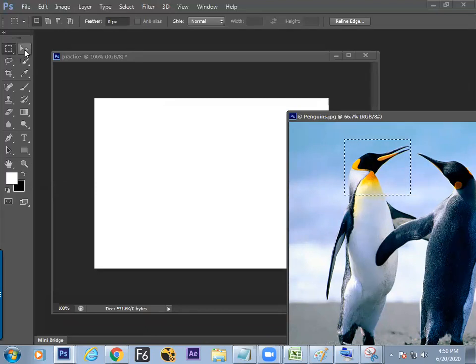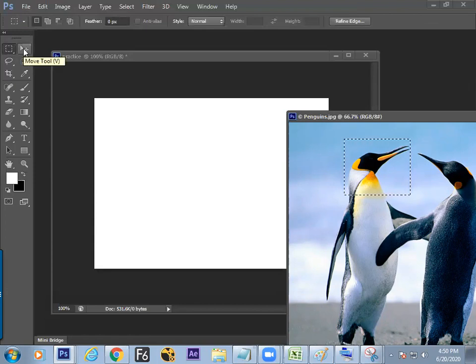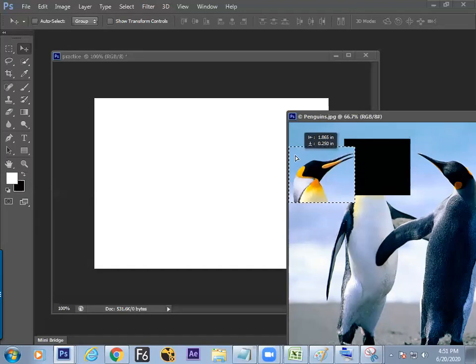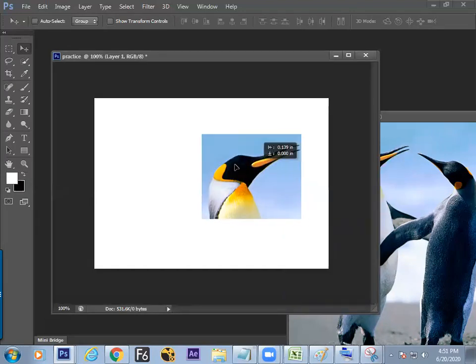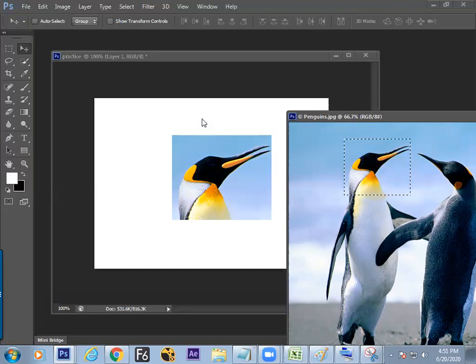And the keyboard shortcut for the move tool is V. So name of the tool, move. Let me get the cursor over there and you can find the name, move tool, keyboard shortcut V. It allows the artist to move the image and you can see the cursor. How does the cursor look like? A black arrowhead with a scissor mark. It moves to the other canvas. So you got to know now how to make a selection and how to move the selection from one canvas to the other canvas. Is it clear?